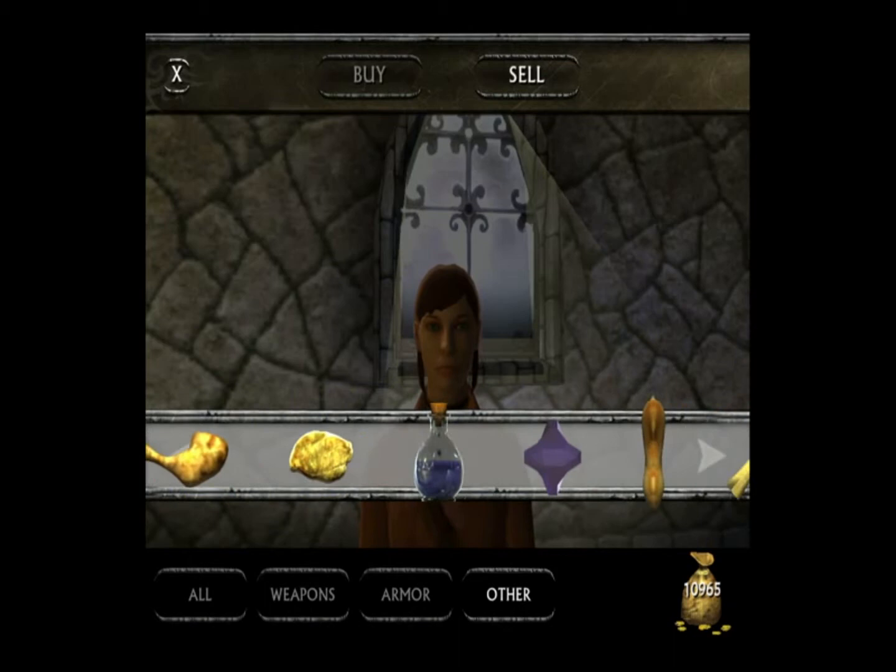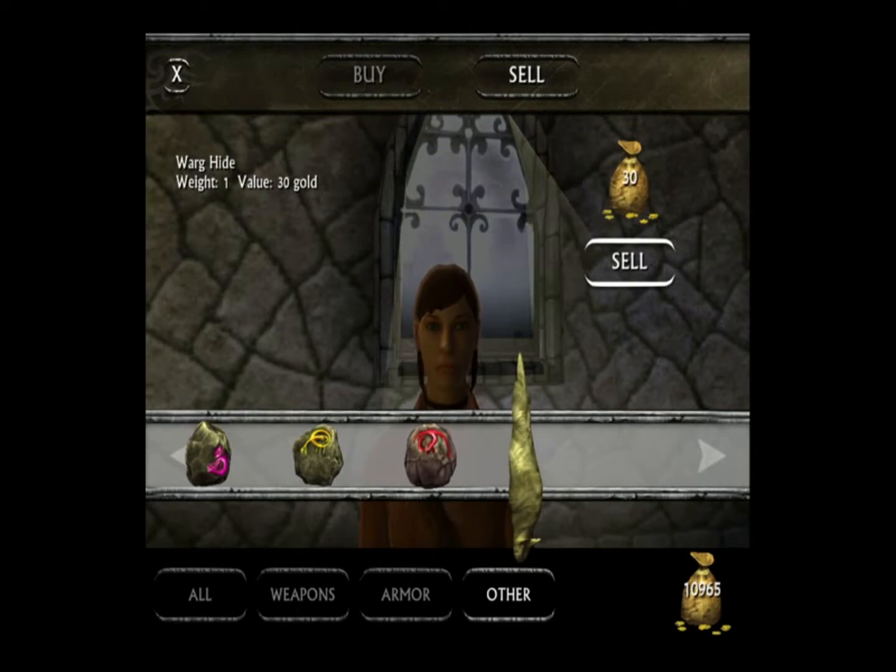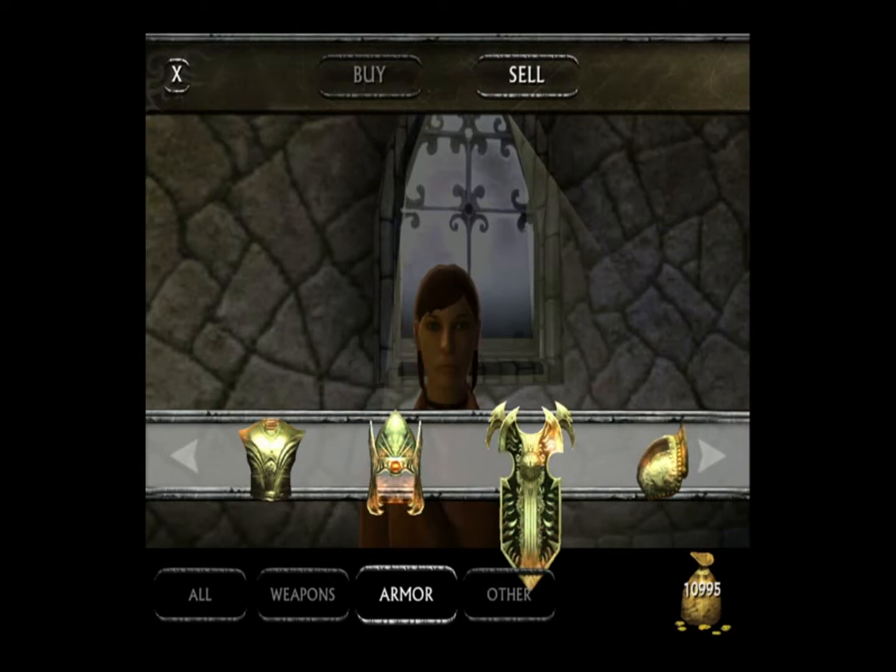Do I need to sell anything here? I got two of these. Why do I have two? Oh, it's Ravenstones. Okay. Do I need that? Warhide. Orc hide. Okay. Armor. Do I got any? Oh, I sold everything. So I'm going to go and buy something here.